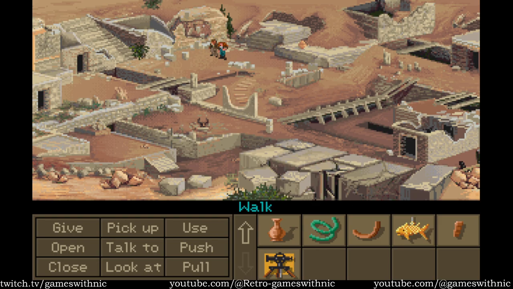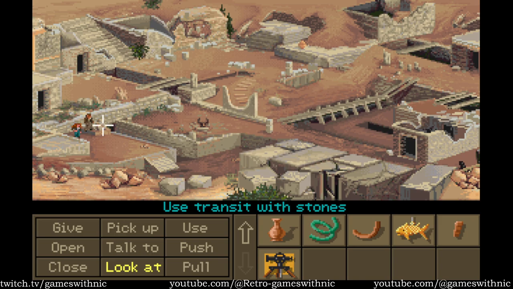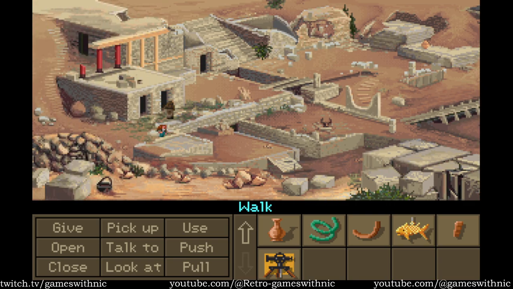No, I'm... Oh, was there something here? Oh, I might have just, let's look at these stones. It's a pile of rubble. I can't level it on these stones.